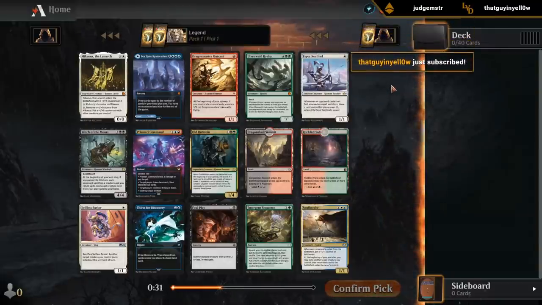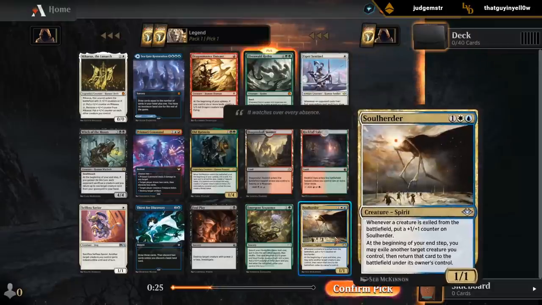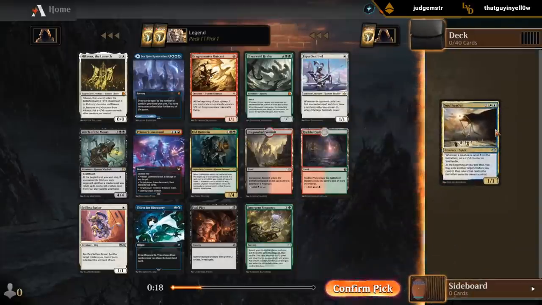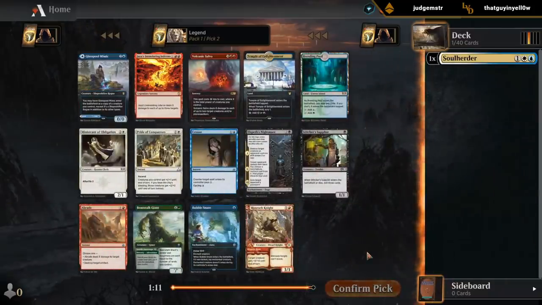Not sure how much people will respect the Field of the Dead strategy. Maybe I should actually start out with Field of the Dead before committing to Hydra. I'm gonna try Soul Herder. But again, can't really go wrong with a lot of these first picks.